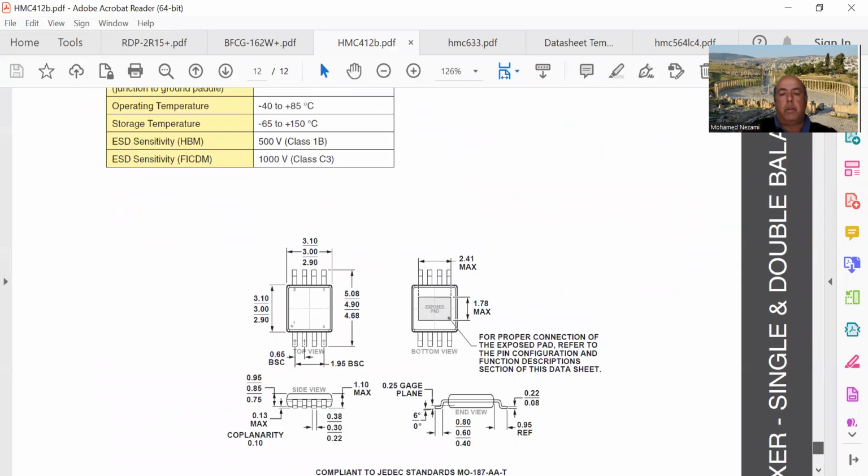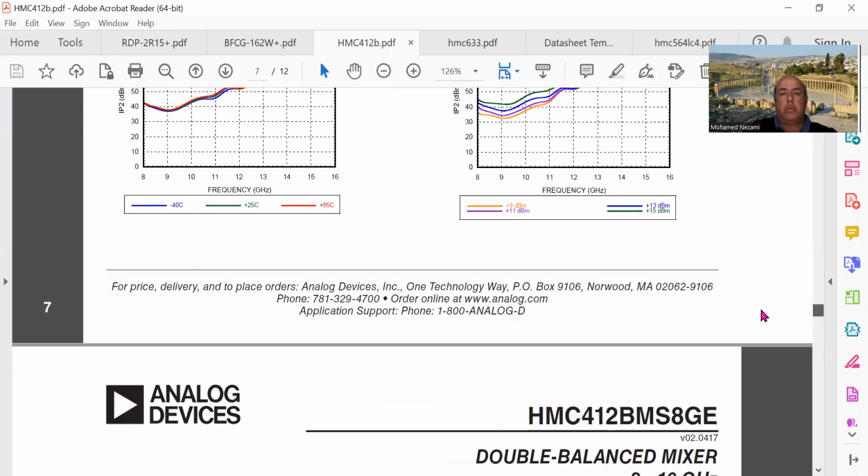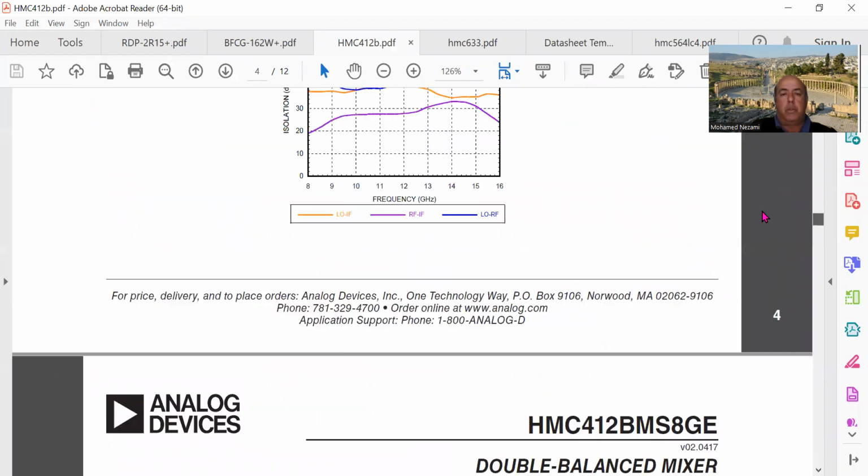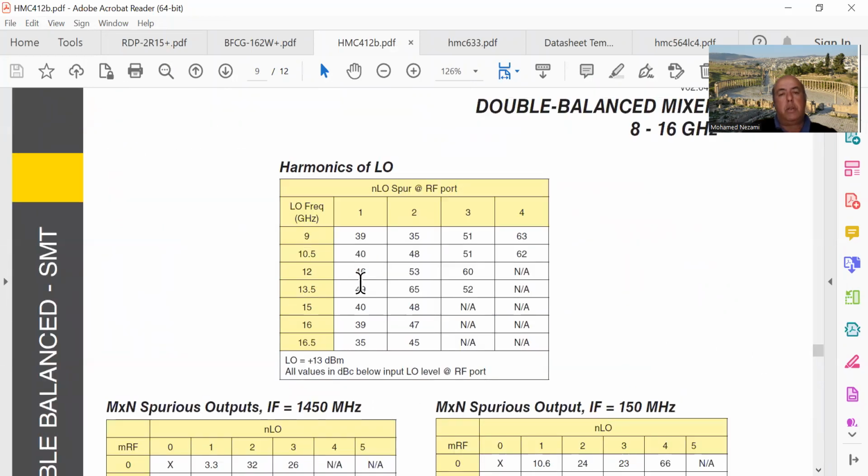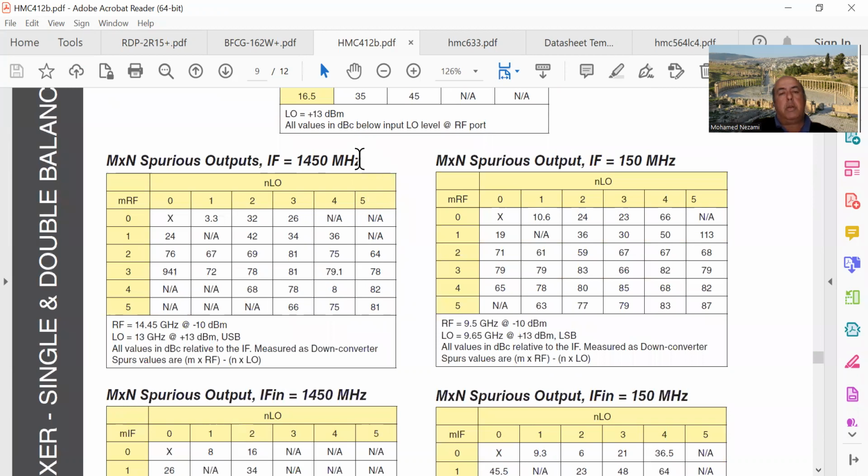Okay, there's nothing to it really. It's just basically in and out. So there's nothing other than that. One thing I want to mention here is that we utilize these inside the model, because we have M and N spurious outputs. In the LMB, I showed you how we can utilize this information in the model so that we can actually give all the spuriouses and images and so forth.